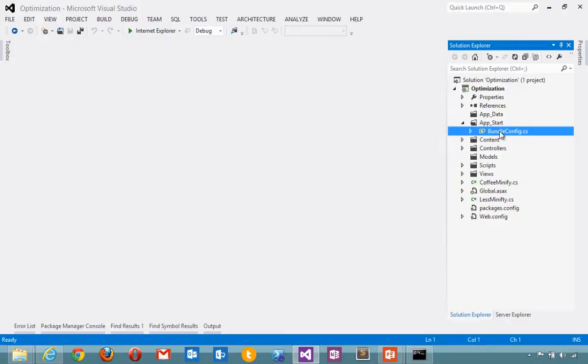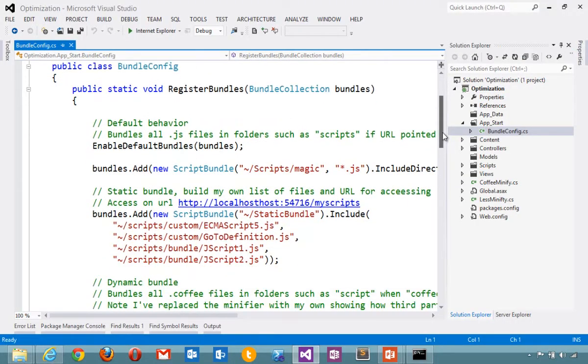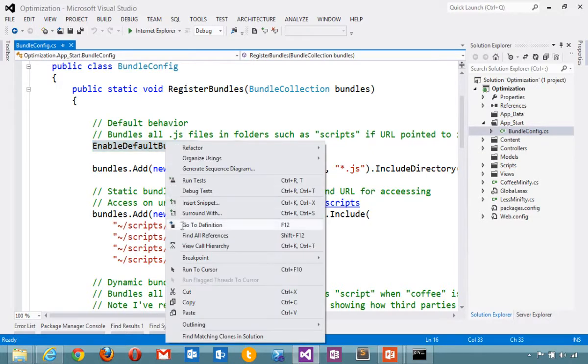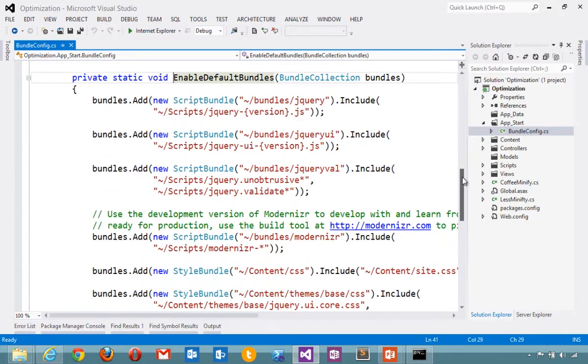There's a bundle config file now in your ASP.NET application, and in there we register the bundles. Now I've modified mine a little bit to give you an idea of how this works. There are the default bundles. That'll go and take all the JavaScript files, bundle them up. Let's take a look at how that works. Here I'm saying make a directory. Doesn't necessarily exist. This is making a URL called bundles/jQuery that includes everything in the scripts folder that starts with jQuery and has a certain version. I make a separate bundle for jQuery validation and pull just these two files in.